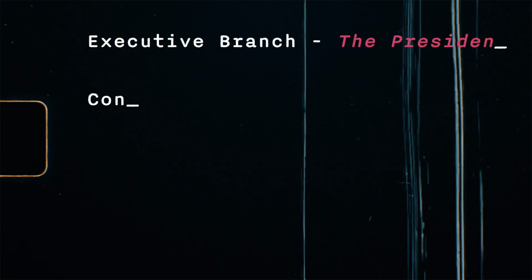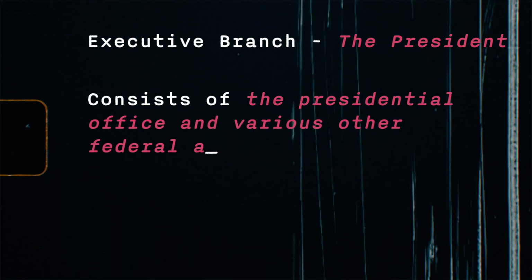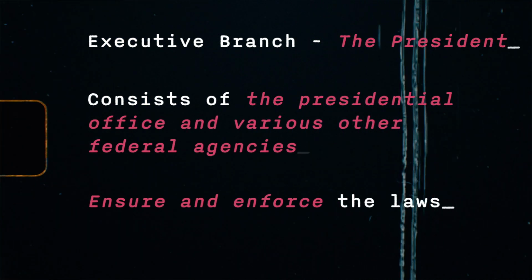I once collaborated with Congress to create new legislation against trafficking in persons. And this law was then signed by the President of the United States. It actually allowed for us to do better work in our investigations in this area. Then we have the executive branch. That is the President, along with federal agencies, and they ensure that laws are enforced. Agencies like the FBI and DEA are part of this branch, which is critical for national law enforcement.